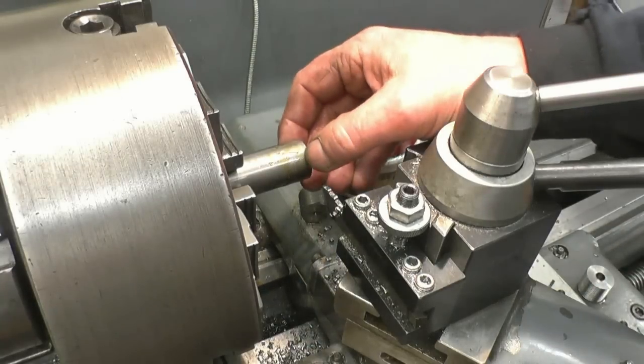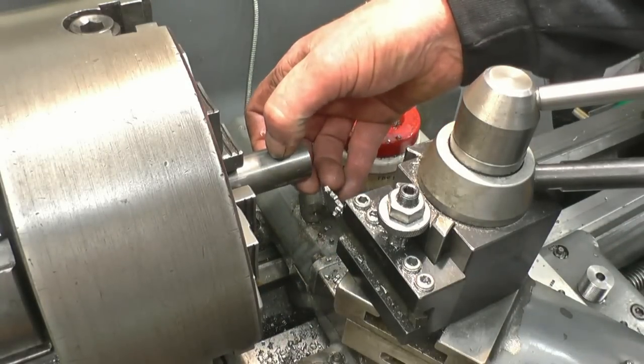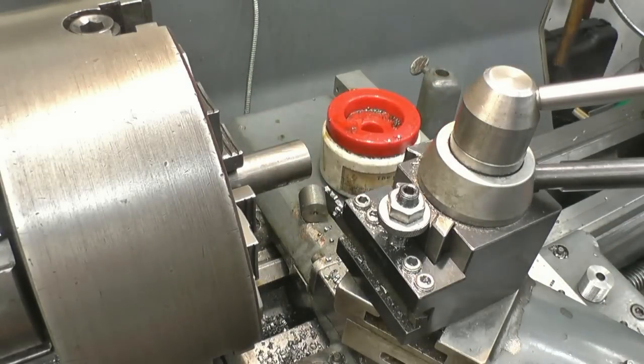We can measure now the depth of the thread and then machine a little recess in there for the screw-cutting tool to drop off in. We'll try to show you a bit more in the middle but we'll try to make it easier for the thread. Let's take a look at the two ends. We'll do this — I'll show you something.